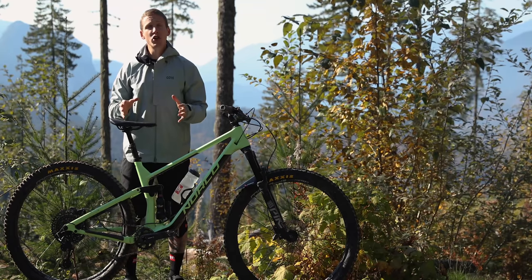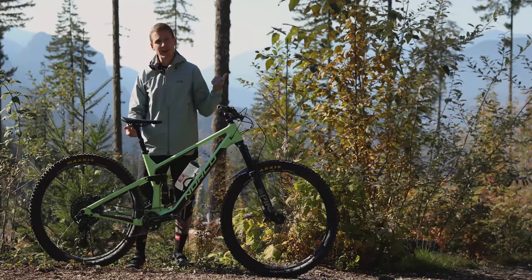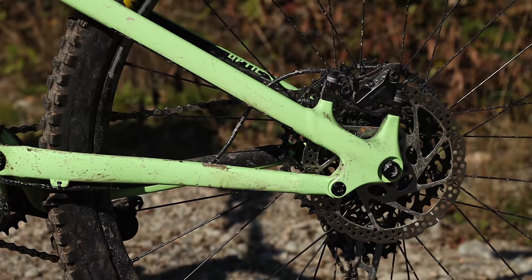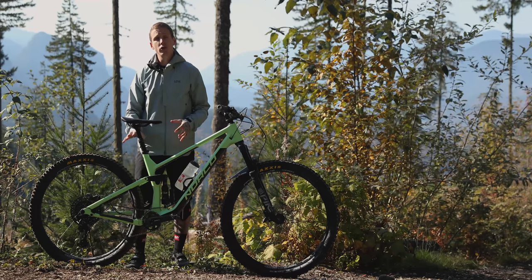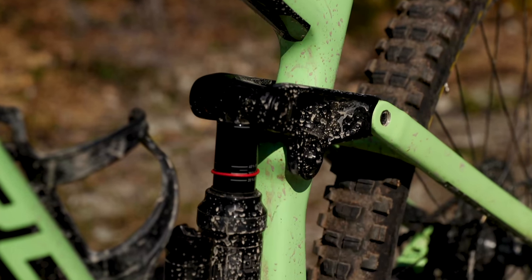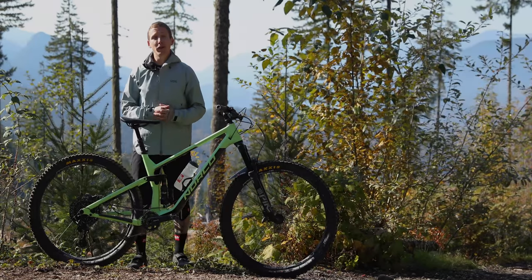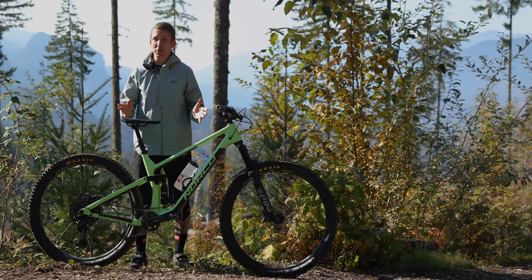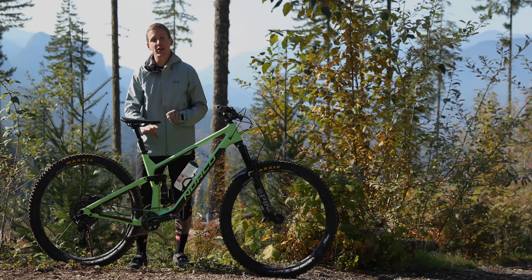All right, on to suspension. Now, if you know the previous Optic, you know that this one, well, it looks a lot like that bike. Horse link, vertical shock, and a tiny rocker arm that compresses it. But this rear end is all new. Norco's changed pivot locations, and they say that it works very differently to this bike's predecessor. 125 millimeters, that's not very many millimeters. So Norco's had to make some changes to the suspension to get the most out of it that they could.